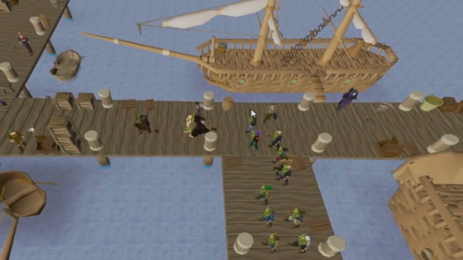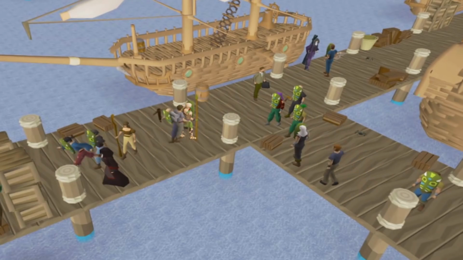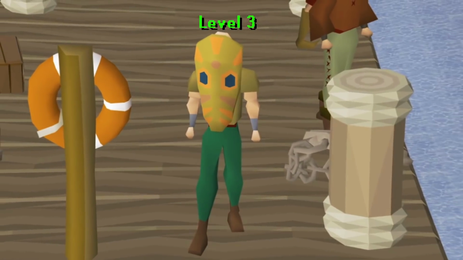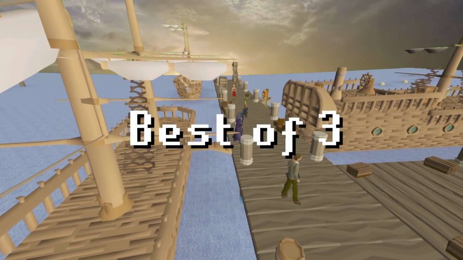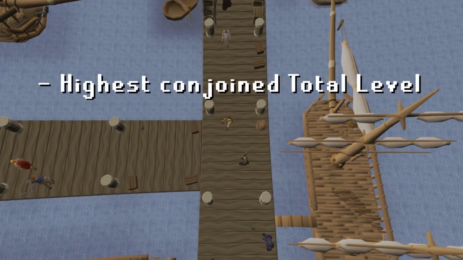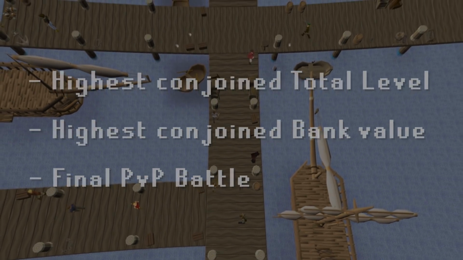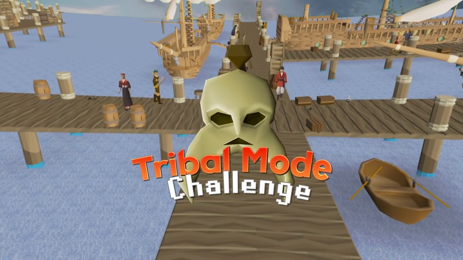The tribes will have the same 5 days, starting at the same exact time, to make as much progress and level up as fast as possible, starting with a completely fresh level 3 straight off Tutorial Island. The winning tribe will be chosen by a best 2 out of 3, decided on these 3 factors: highest conjoined tribe total level, highest conjoined tribe bank value, and a final PvP battle. Now, with the rules and judging factors announced, welcome to Tribal Mode.